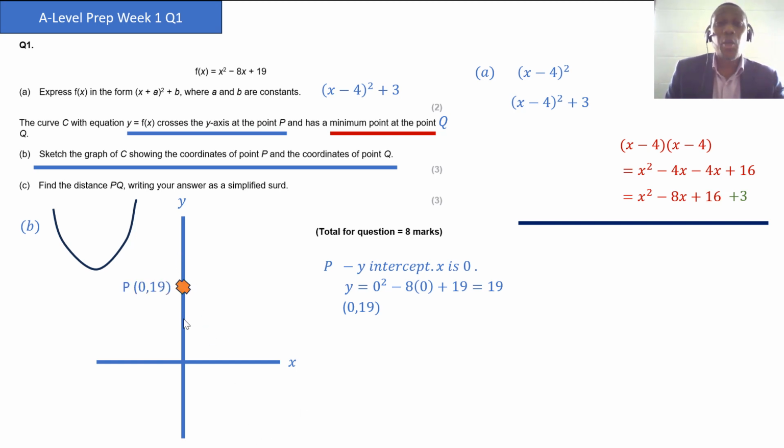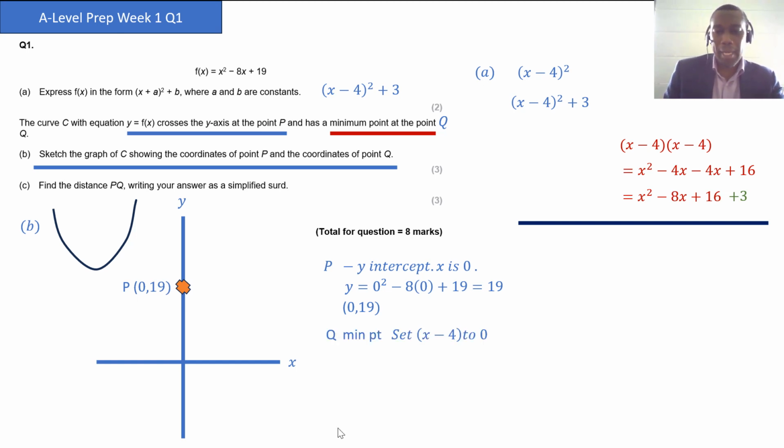Now, you could put it anywhere on the graph. It's a sketch. We're not trying to draw things accurately, but we should have those key indicators. So the proportion could be totally messed up. It's fine. I just need to know it's cutting the axis at 0, 19. That's what's going to be clear here. What actually is that 19? Doesn't matter. We don't need a scale. It's a sketch. You don't need an accurate scale.